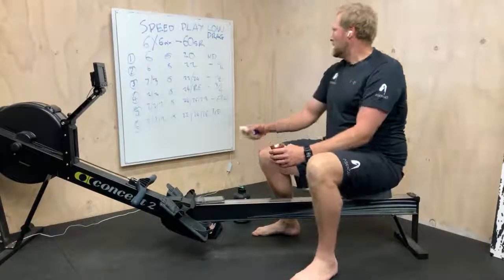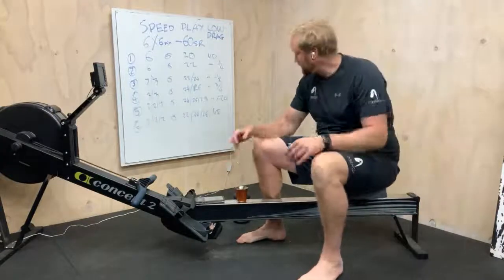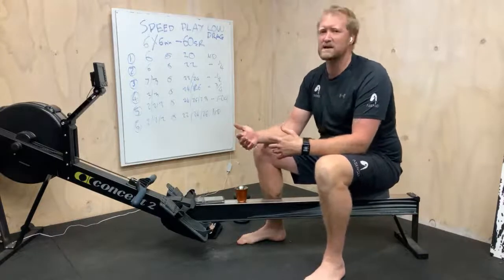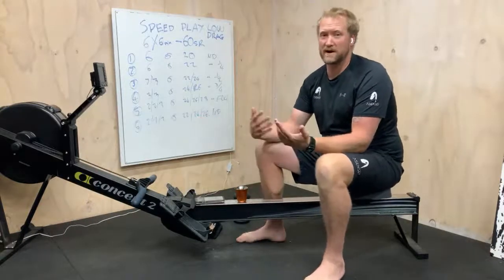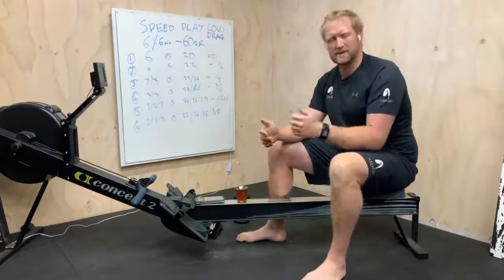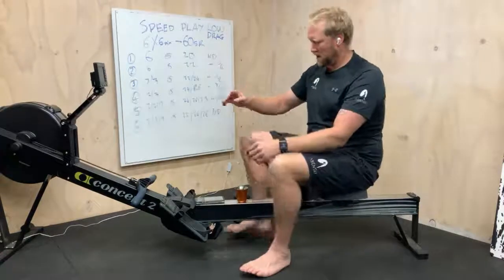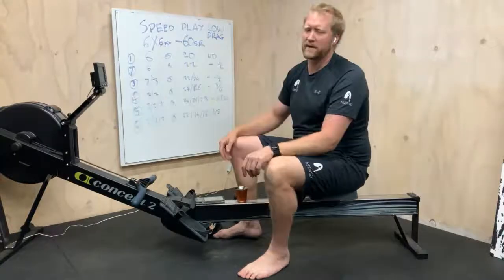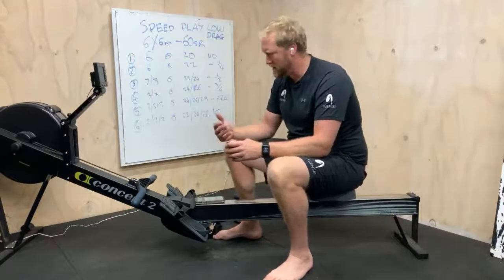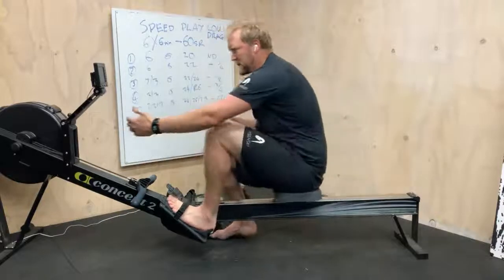Because when we do power stroke stuff, it's all good in terms of loading and getting it heavy and being able to feel that pickup off the front, because when we load it, it's easier. On the flip side, when you really drop the resistance down, it's quite a lot harder to get this pickup around the catch. So it's going to be a real focus on how we feel the compression coming into the front with our feet, and then get that change in direction.